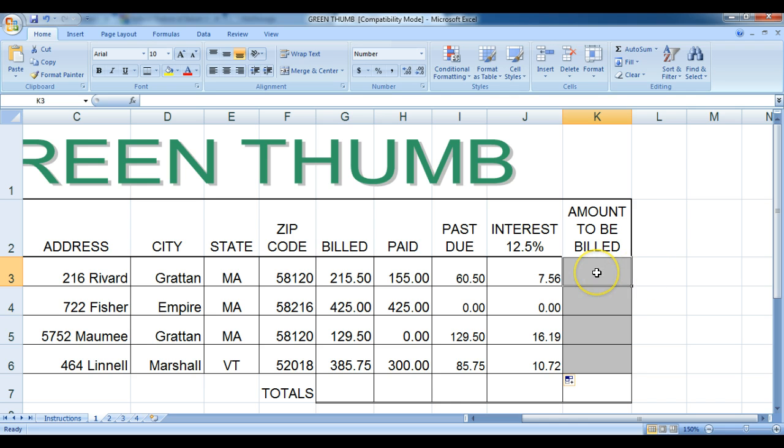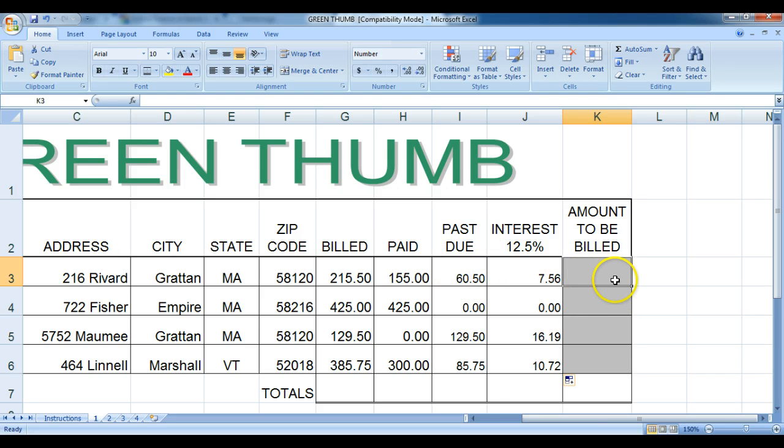We are now ready for the amount to be billed in cell K3. Looking back, the credit card company is going to charge me $7.56 because of this past due amount I have.